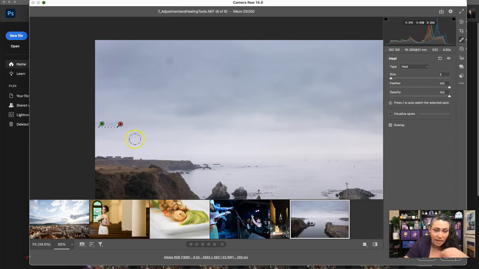What happens is I click and brush over the area I want to get rid of, and then it picks an area to copy over. What's nice is that if that doesn't work, I can click and drag on this and move it to another area that will work. That is looking fine right now. If I need to look at it, I can click on the pin again. Let's move it closer. Usually the area that's really close to the part you're trying to heal is going to be the best place.